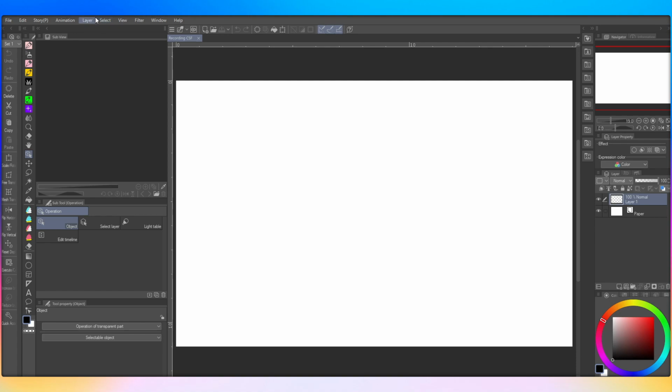So, highly recommend getting Clip Studio Paint because it's a lot cheaper. You can use it for much longer. It also has a mobile app as well. That's a good thing too. I haven't really done it on my phone because I don't have a stylus on my phone, but it'd probably be pretty close, I would say. And they have a cloud-based system as well if you're wanting to do stuff like that.